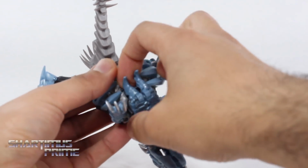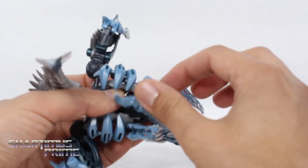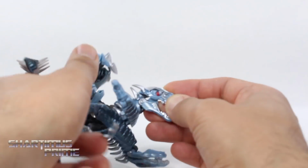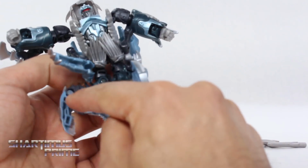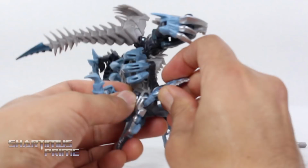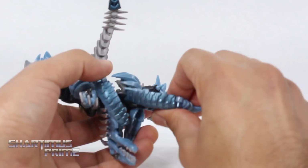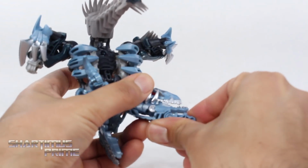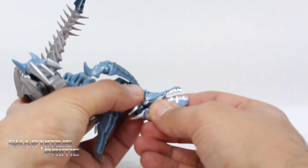And then move all of this down, and then these are going to actually spin right here after I form the feet. This needs to shift up. You get a hinge right here and a hinge right here, and then that's going to fold up and collapse in, and then I'm going to rotate this around right here, and that will be the front of the foot. And do the same thing on this side, get that out of the way.